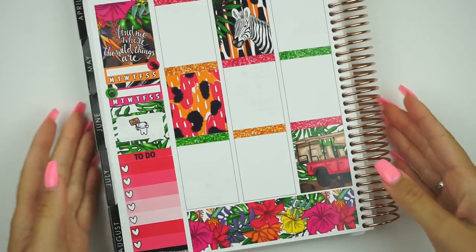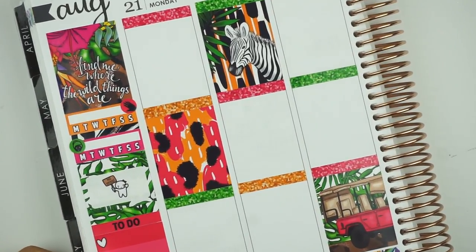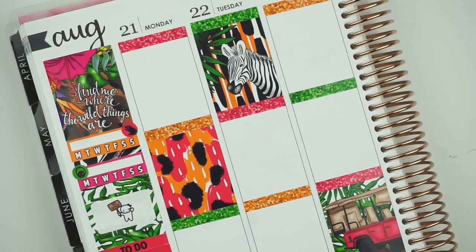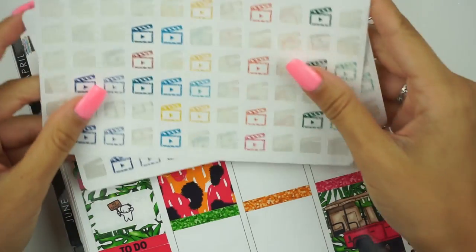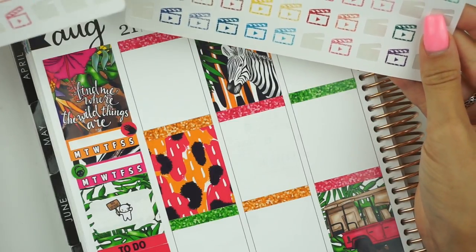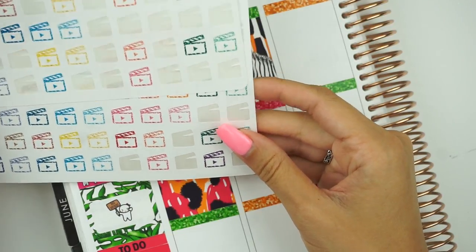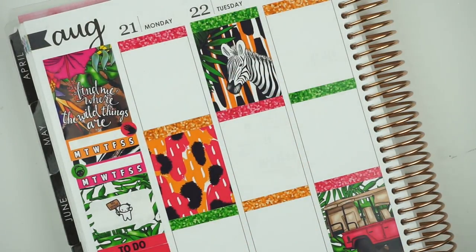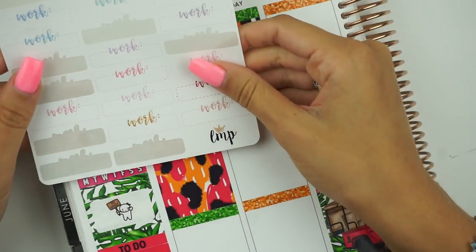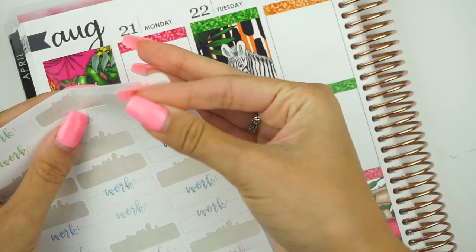Now we can move on to day by day starting on Monday, which is actually today — the day I'm filming this. Let me zoom you in a little more. So today on Monday I wanted to publish my rewind plan with me. I have these glitter film slates from Mandy Dreams and I think I'm going to use a green one. Let me put work down first with the swirly cue work labels from Loma's Papery — I think this green would work really well.